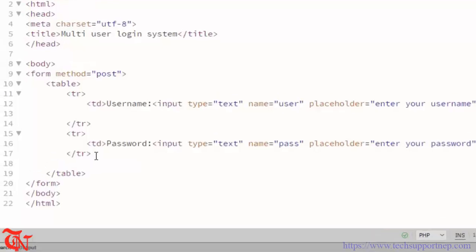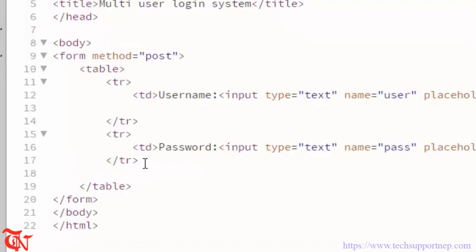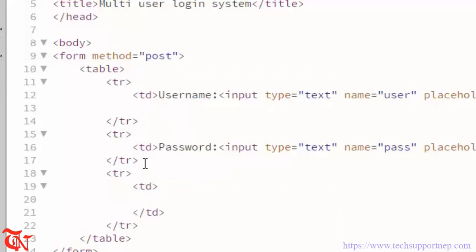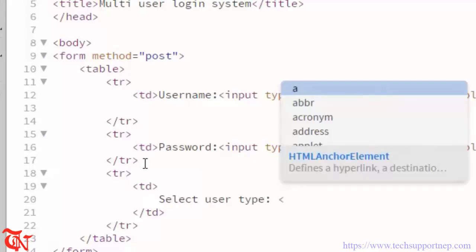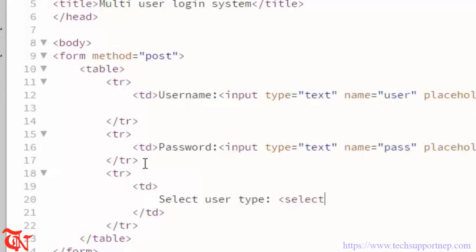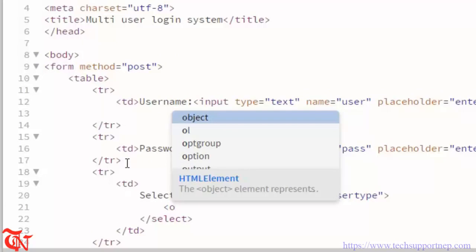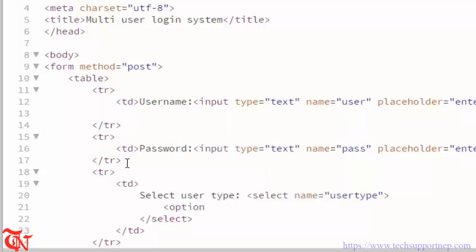And here we need to display the different user roles. So for this, again tr td, and here I'm going to put user type, and here select option. Select name is equal to user type, and here go the different options.